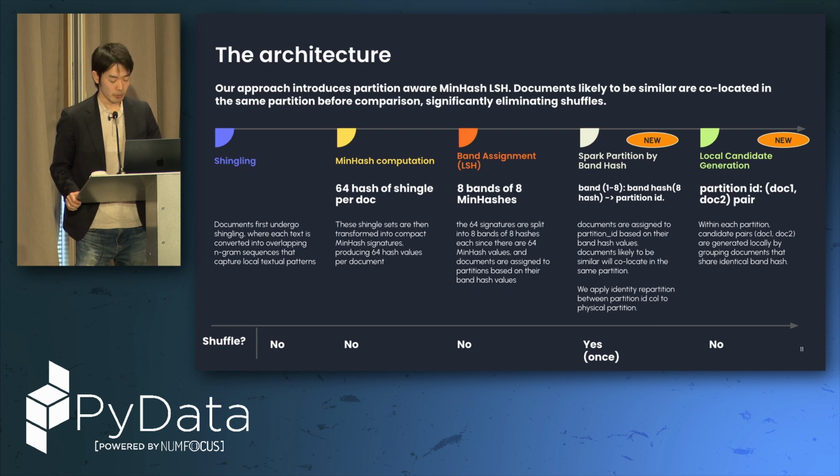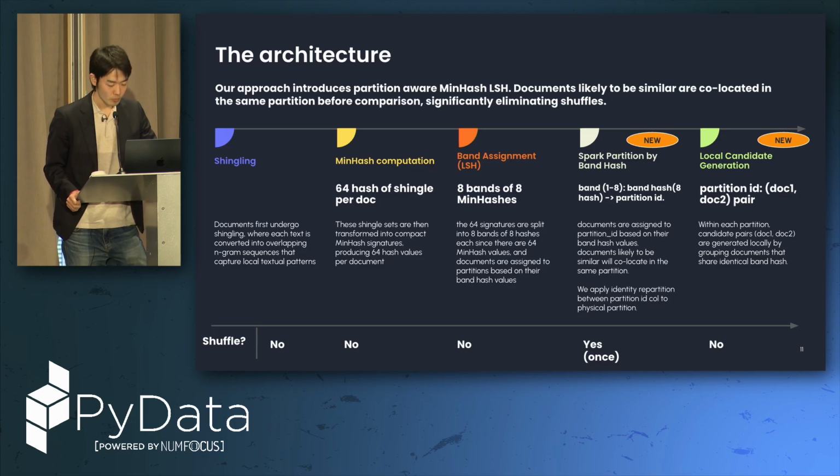And later I'm gonna explain what identity repartition means, but we're also going to apply identity repartition between the partition ID column, which is logical, to the physical Spark partition ID in this step. So this is the step that causes shuffle once because of the identity repartition.